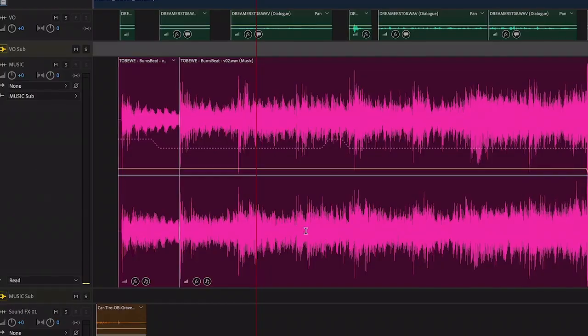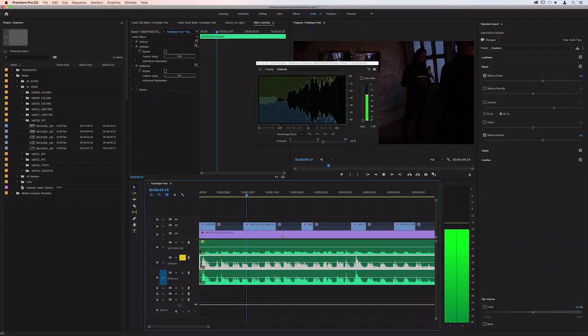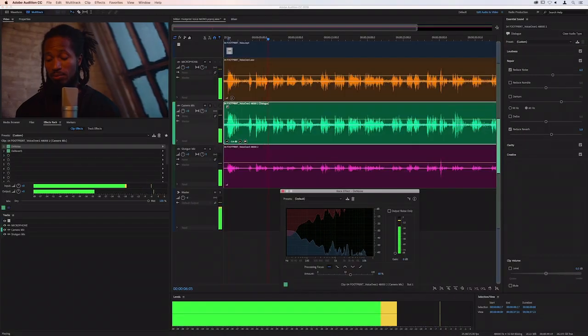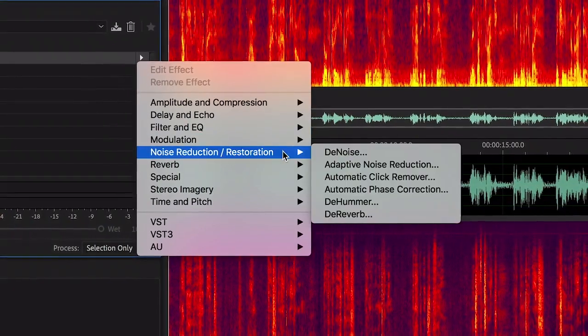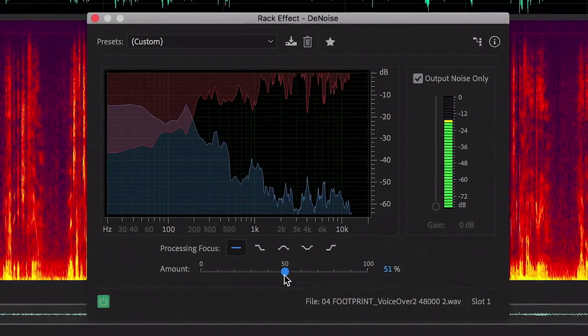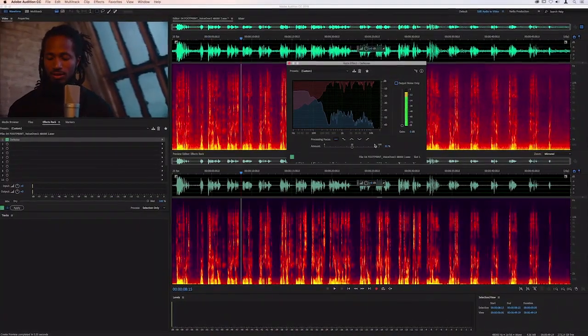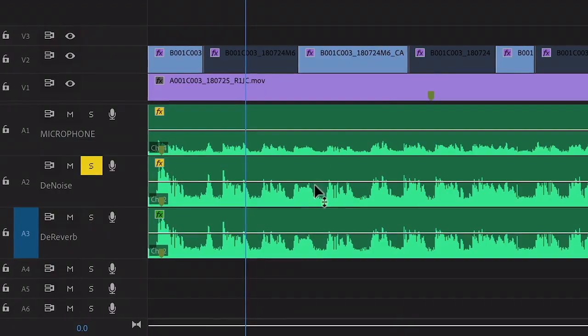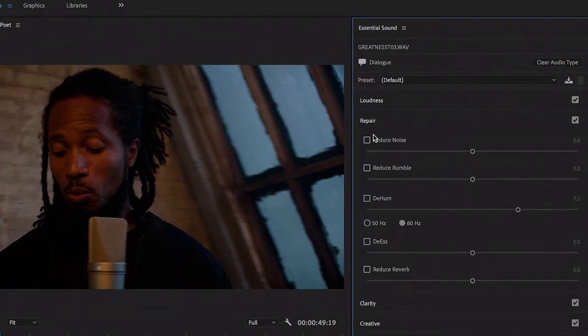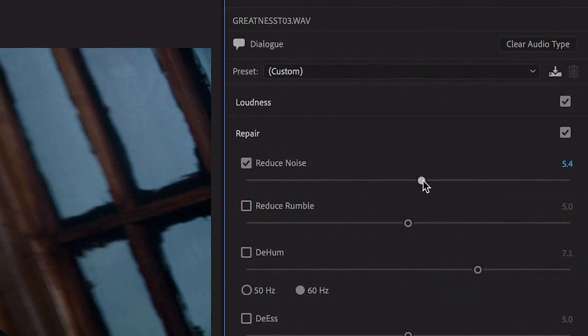With the latest release of Creative Cloud, editing audio has never been easier or more dynamic. Intelligent algorithms power our new de-reverb and de-noise effects, reducing problems and rescuing recordings with simple controls. These can also be found in the Essential Sound panel in both Audition and Premiere Pro for even easier access.